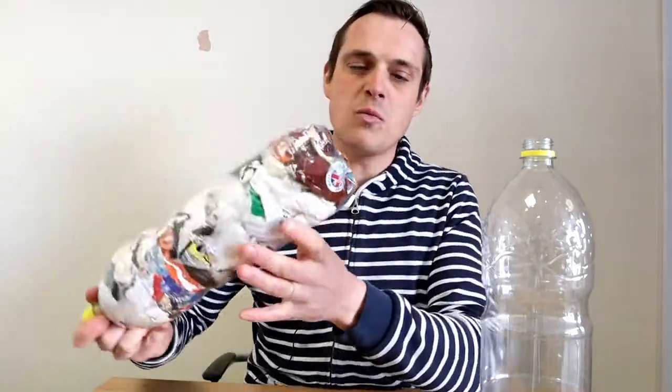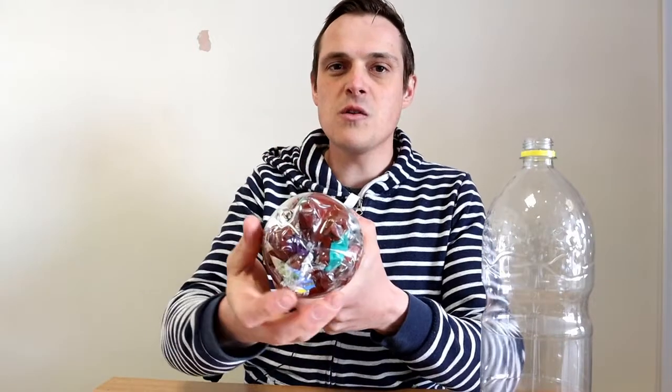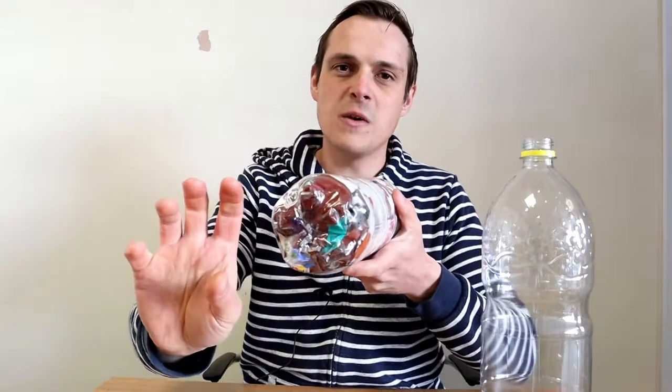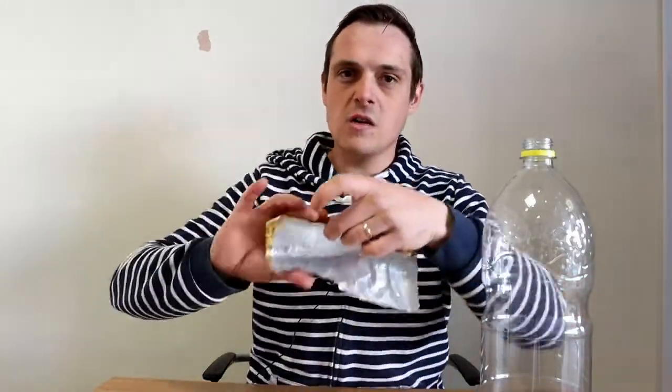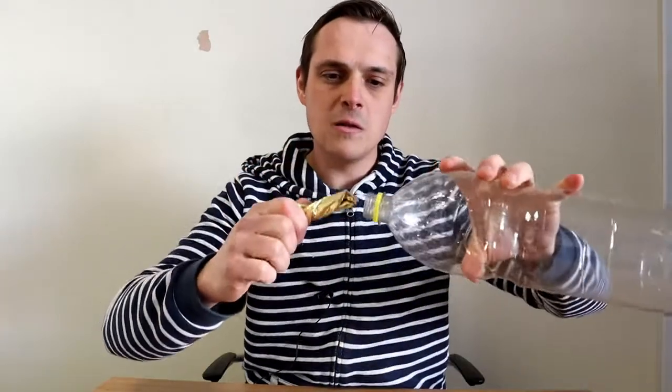The reason why I want to put this one in first is because when you've finished your eco-brick, whichever colour you put in at the beginning is the colour you will see when you use this eco-brick in its application, as that points forward. So if we use lots of different colours, we get a nice rainbow effect. So with this one, I'm going to put this gold film in at the bottom. So to do that, you scrunch that up as small as you can so that it will fit past the neck of the bottle, like that.